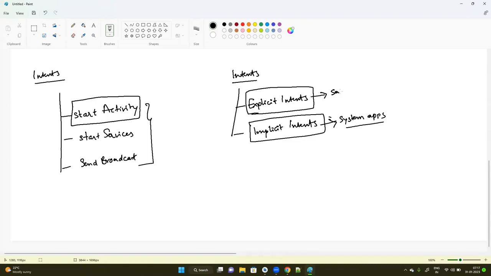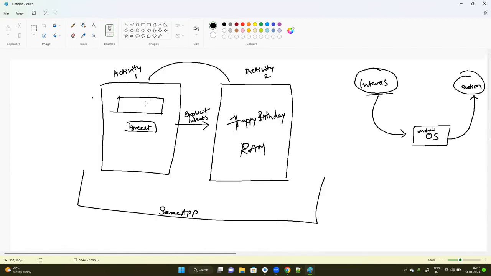And when you use the same app to perform or to process your request, we call that kind of request an explicit intent. Very simple to understand. So why, in the same application, if you are moving from one activity to another activity, is it called an explicit intent?